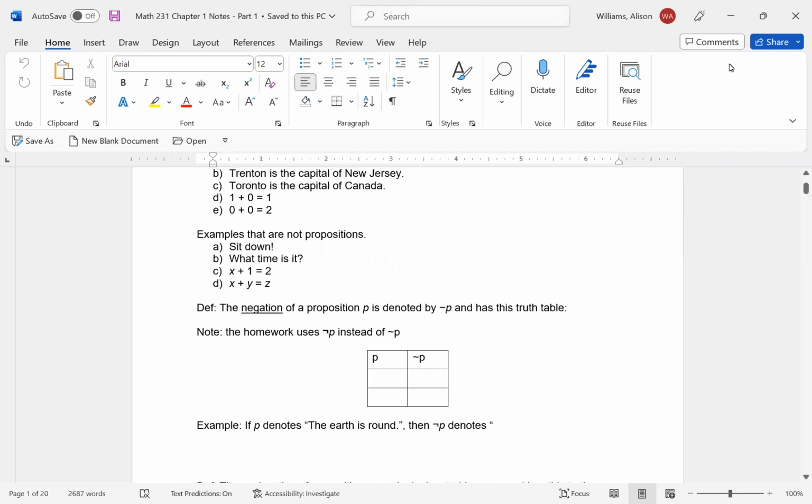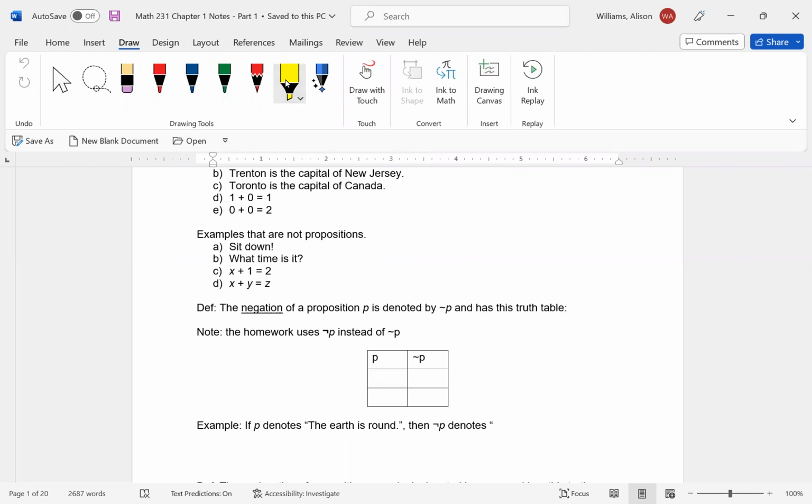The first type of thing we're going to look at, these are called compound propositions, by the way, is the negation of a proposition. So for the negation of a proposition, they use this little symbol. Now, there's actually two versions of the symbol, and I went ahead and included them both here. Sorry, I just realized I needed to select the correct thing. So there is this version, which is what you'll see in the homework, and then this version, which is the little squiggle. They both refer to negation, okay? And here is the truth table for it.